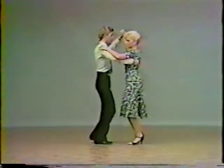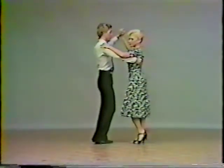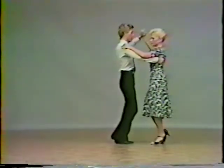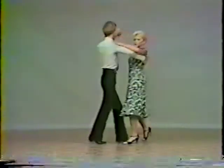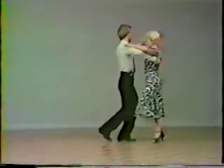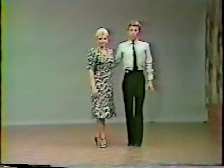One, a two, one, a two. And the first half of a natural alternative basic movement. One, a two. To complete the routine, we will dance two reverse turns. One, a two, one, a two, one, a two, one, a two. That was the walkthrough of the bronze samba routine.